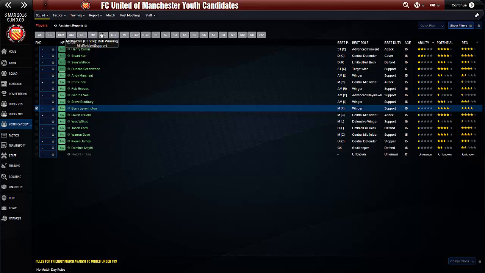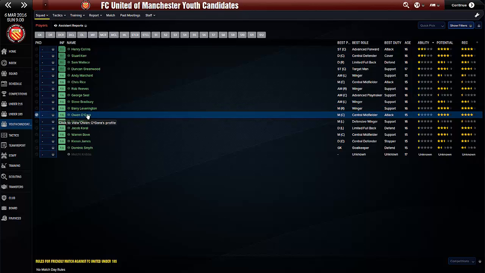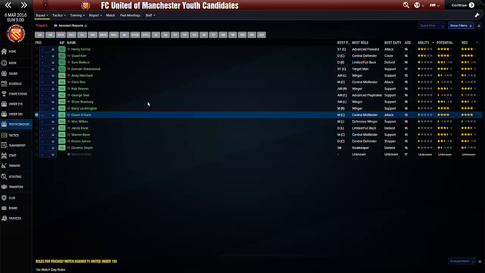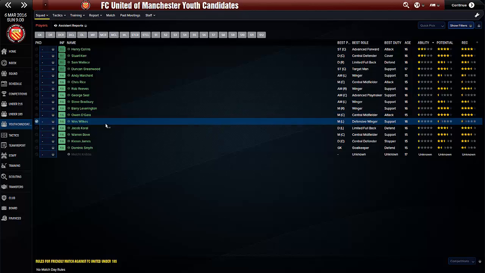Like, you got Linfield and that Rico Gomez. So, yeah, he won't. Owen O'Gara, who's a centre mid, does he have anything about him? He's got okay passing. His passing is 10. Technique, yeah, I just think there'll be better players available to us.